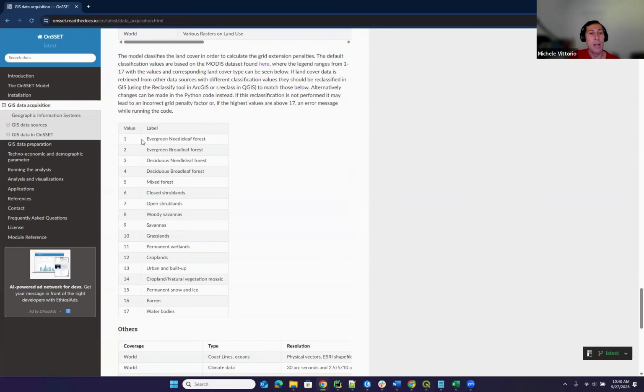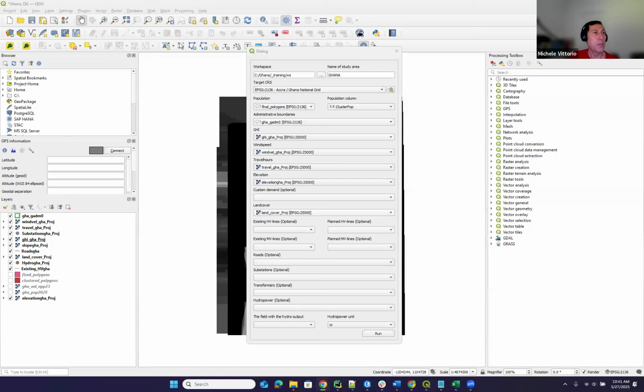So this is the format that is expected by OnSSET. If you use the raster dataset, you should remember to reclassify your land use classes according to this table, or if you want, you can also define the parameter in the Python code itself. Here, this table is created according to the MODIS classification, but you can use other sources.